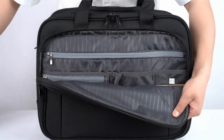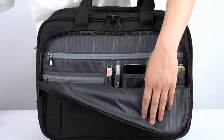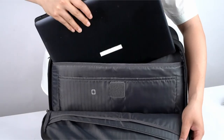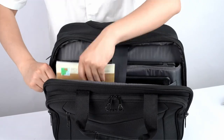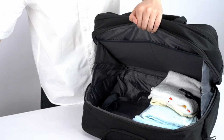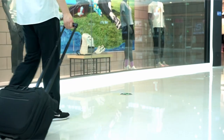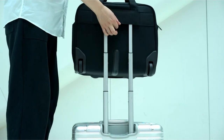Designed for convenience, the Crosser laptop backpack easily fits into most airline overhead bins, making it a suitable choice for air travel. The RFID pockets protect your personal information by shielding your ID, credit cards, and passports from unauthorized access. The backpack features a push-button telescoping handle and quality silent wheels, allowing you to roll it along with ease. When not in use, the telescoping handle retracts into a zipper compartment. The well-knitted luggage strap makes it simple to attach the backpack to your luggage trolley, which is particularly useful when navigating airports or train stations with multiple bags.